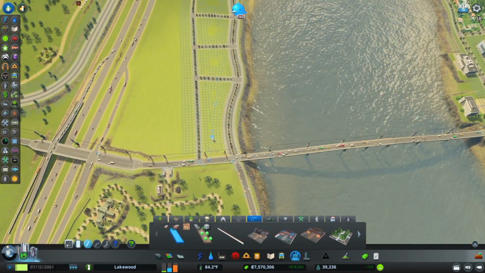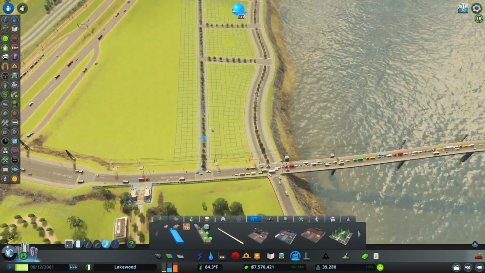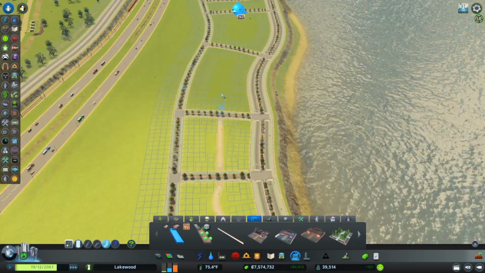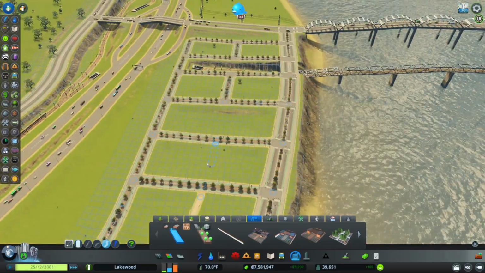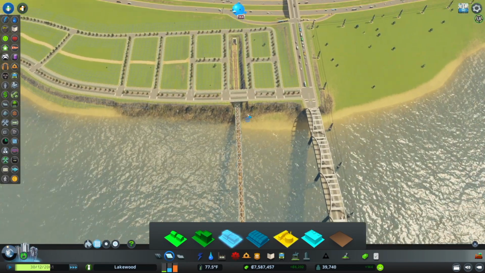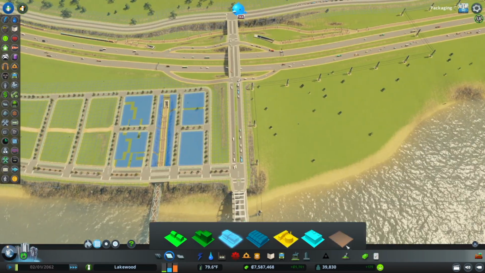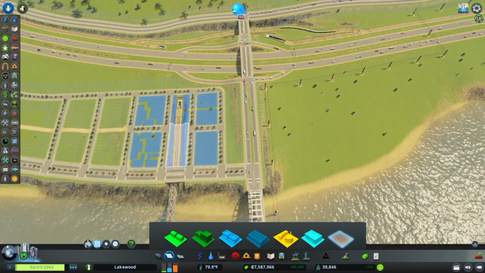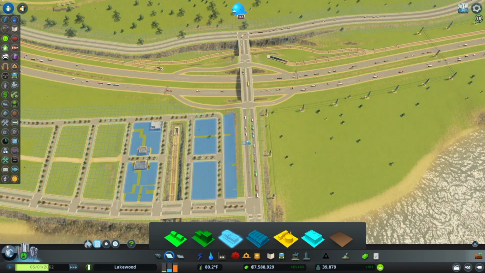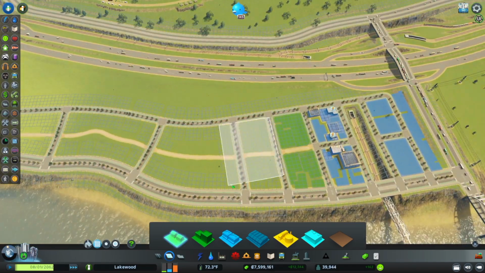All right, I'm gonna grab the zoo path and I wanna add in a pedestrian connection over here. So let's turn on the freeform road tool. All right, excellent, excellent. So now I'm gonna add in a little bit more commercial over here on this side. And I do not want commercial right here on the edge. And I'll build a little bit through here, but not on the main road.